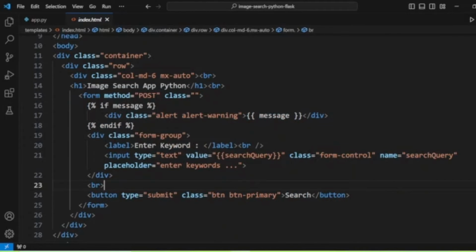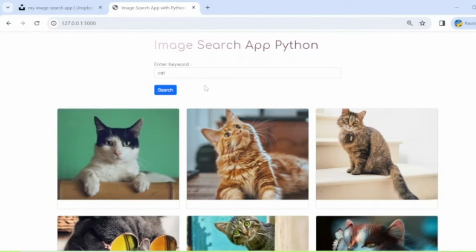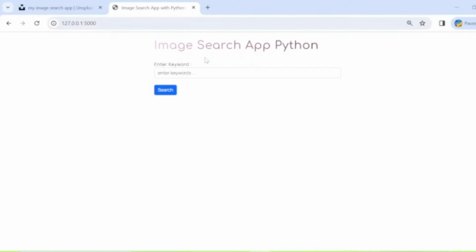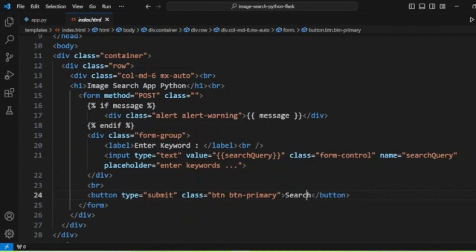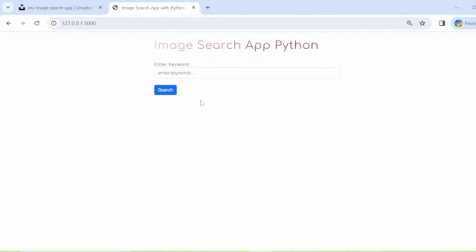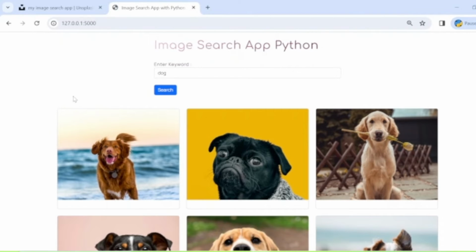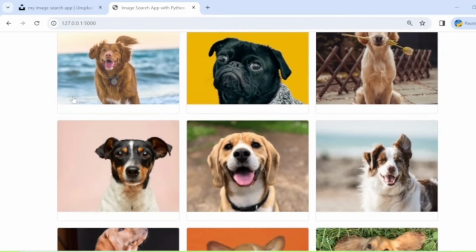In the search form, the label is enter keyword, and then we have an input of type text with the name search query, and a submit button with search. When our page is loaded, the index.html template file is loaded. When we enter anything, like here we enter dog and click search, dog-related images are searched.